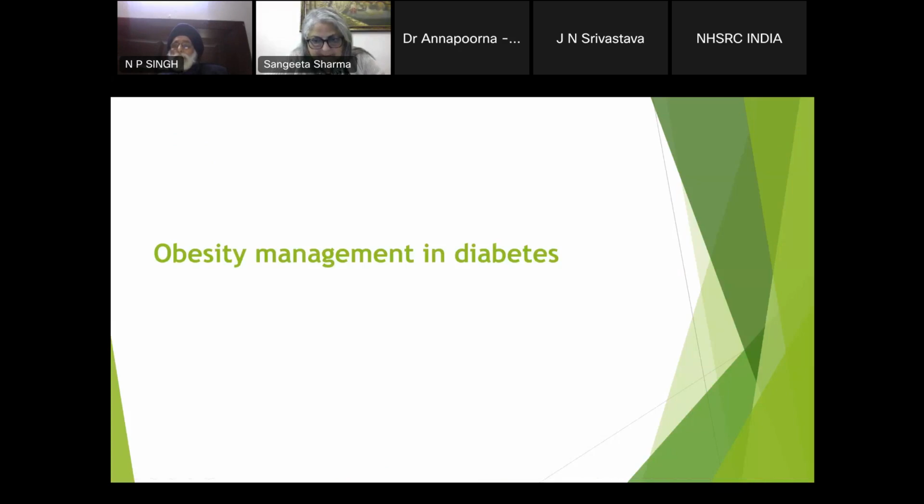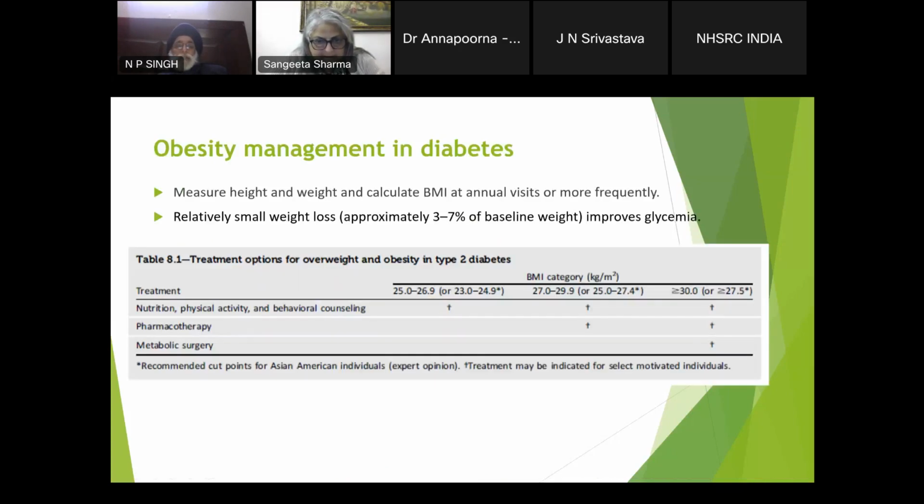So the third important management of the complex issue is obesity management. Again, a very, very important part of diabetes control is obesity management. We need to again resort to nutrition, physical activity, and behavioral counseling. We may also consider giving pharmacological therapy if the BMI category is very high. And also, we may recommend metabolic surgery, which can have a very dramatic impact if the person has type 2 diabetes and severe obesity. It is now evidence based that metabolic surgery can not only help you control diabetes but can also cure you of type 2 diabetes mellitus, apart from reduction of the weight.